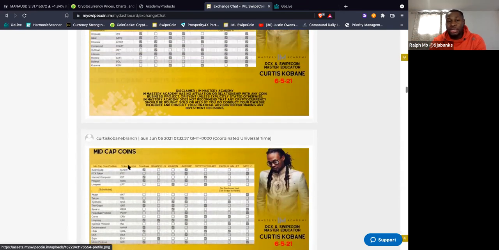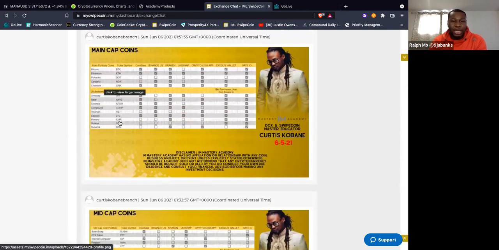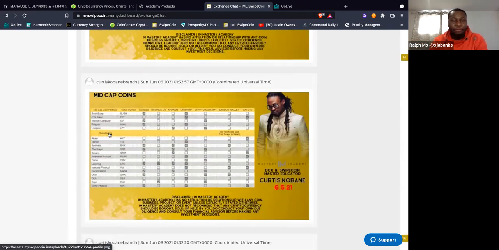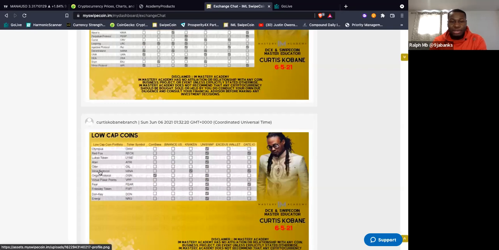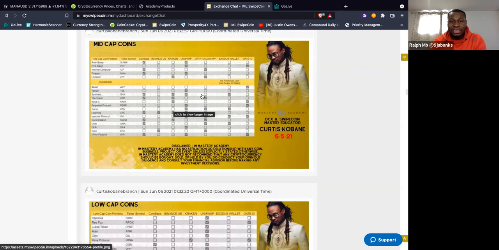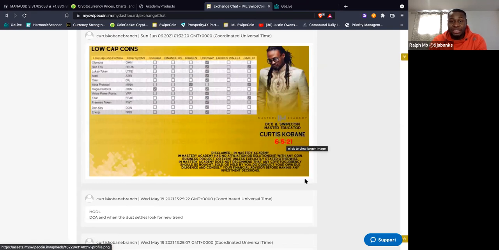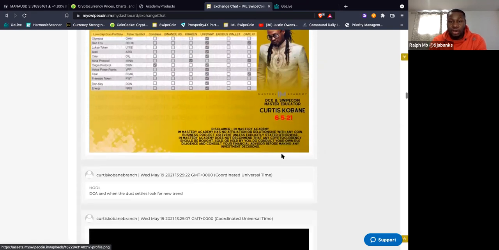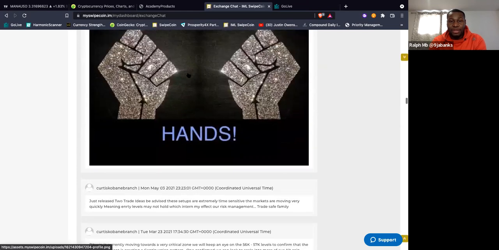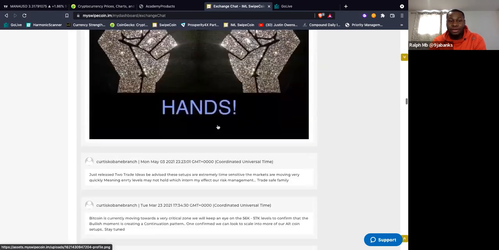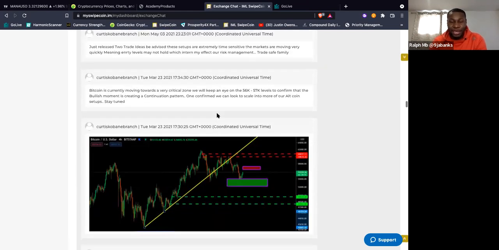But Cobain always recommends get the top 5 first, right? And then after that, move to the next top 5, and move to the next top 5, right? Simple as that. And in these lists, he tells you exactly where you can purchase it, no matter the exchange, no matter where you live. So it's really hot. You get to see the date that he released this earlier this year. Diamond hands, we got it from Cobain. We didn't just make it up, we got it from Cobain, right?